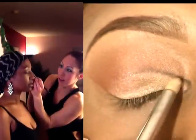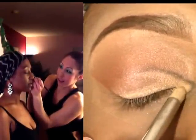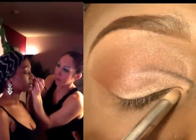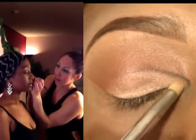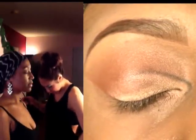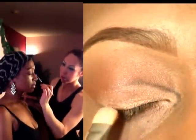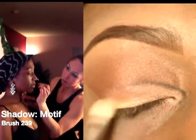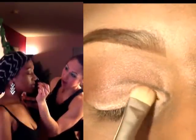So I'm buffing it out a little bit, going along this line right here, going on the inner part of her eye, getting super close with this brown. And then I'll go over it with the same color I did before, which is the iridescent pinky peach color. So same color I used before, but it shows up less pink and more peach when we go on top of the concealer, or concealer stick, I should say.